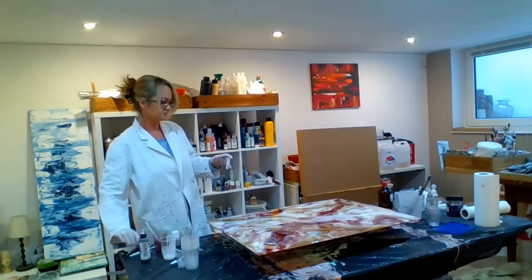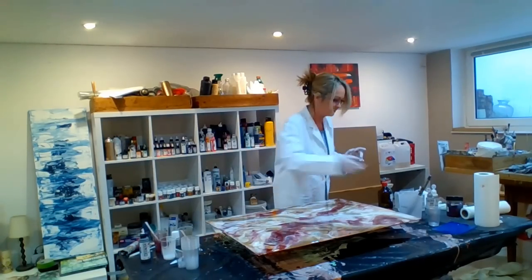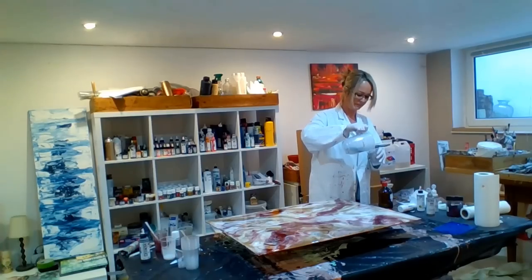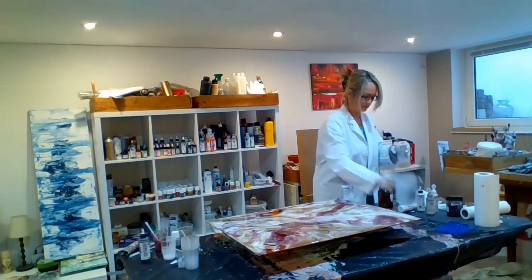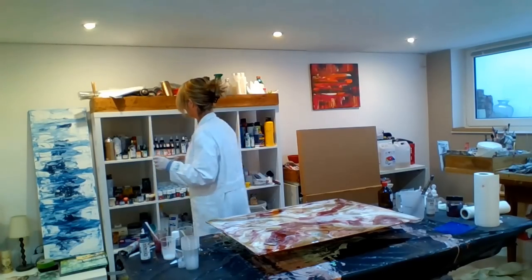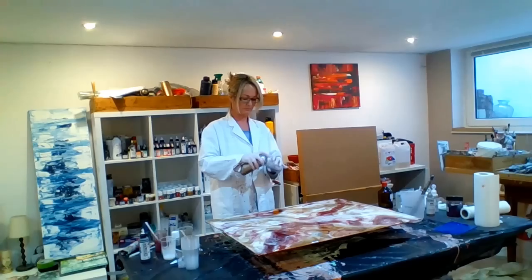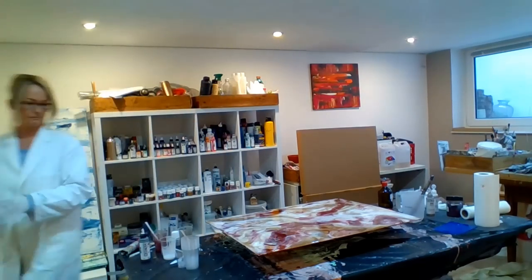Cool. I think I have to do some more over there, but for the effect. So shiny. Shiny. Where is it? I have to put it in. Step coming around.